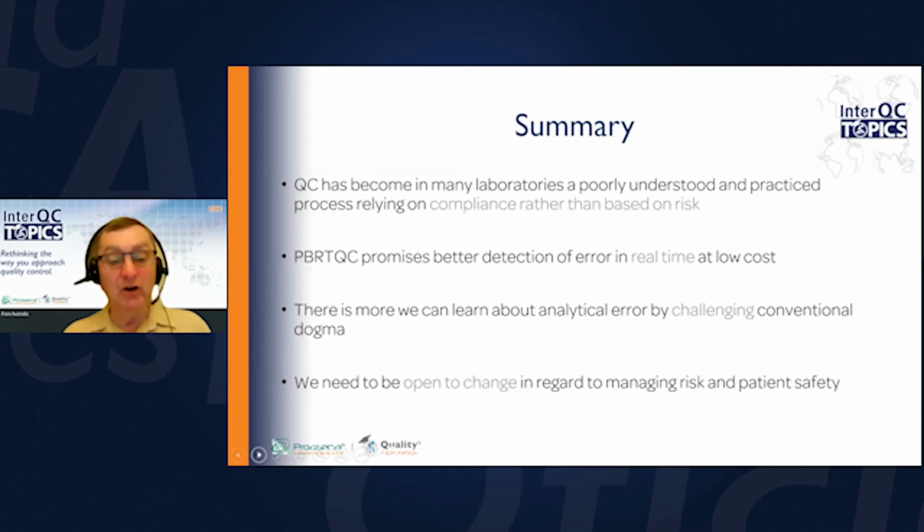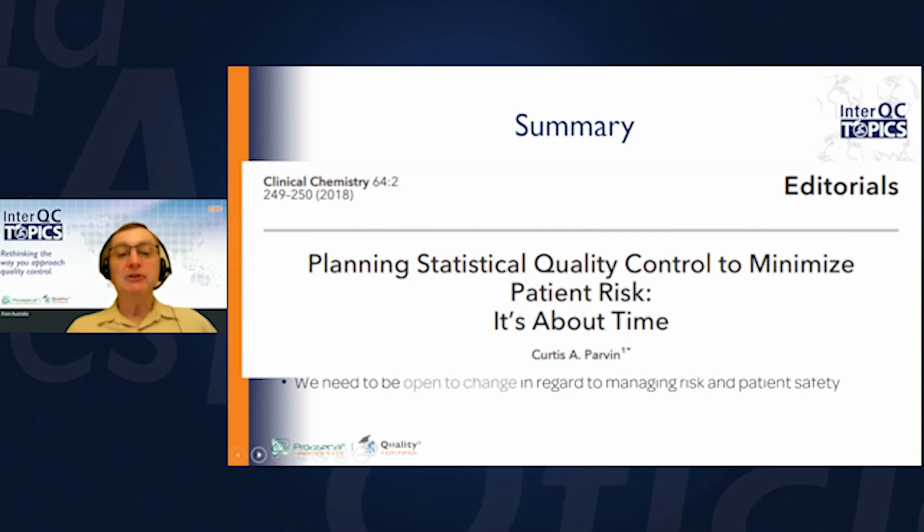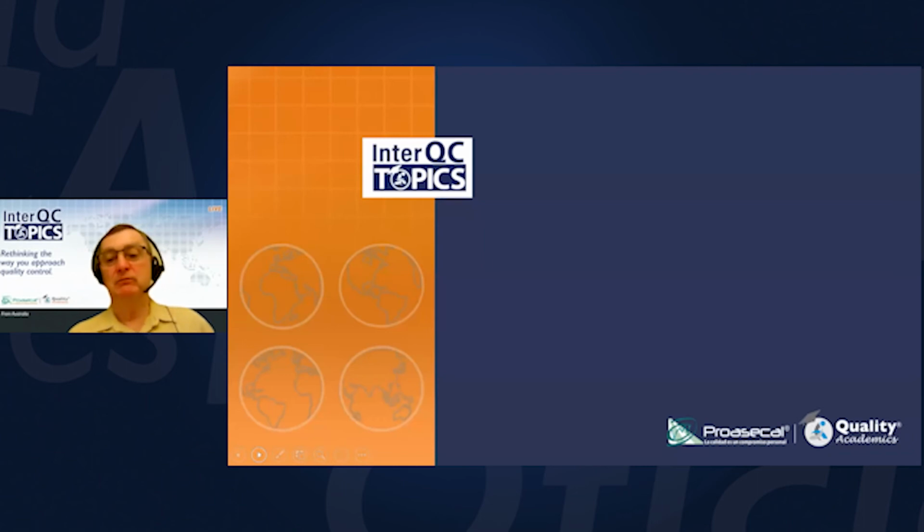There's a lot more to learn about analytical error by challenging conventional dogma. So we need to think about what we're doing. QC is one of the most important things we do in laboratories, but we need to be open to change in regard to managing risk. And it's about time. This is an editorial from Curtis Parvin written a few years ago now, but it's about time we started to think about the way we do QC. And thank you.